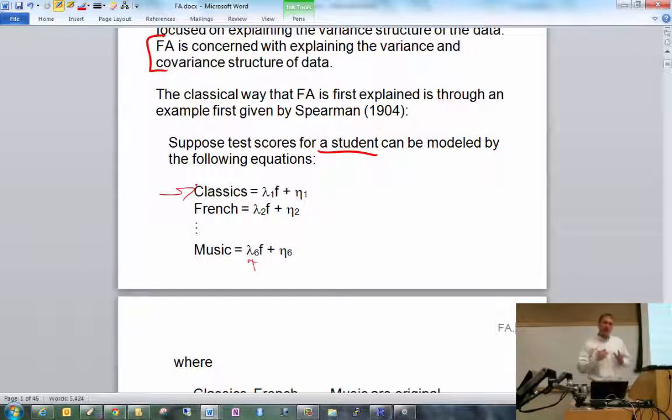What also makes this a little bit more difficult than regression analysis is that f and the etas, you can't measure them. They're unmeasurable random variables. Some people might like to call them latent random variables. So in a regular regression model setting, your independent variables, your explanatory variables, often represented by your x's, are measurable. You can go out and take a sample and get your x's. Here, you can't go out and take a sample and get your f's or your etas. That makes this problem more difficult.